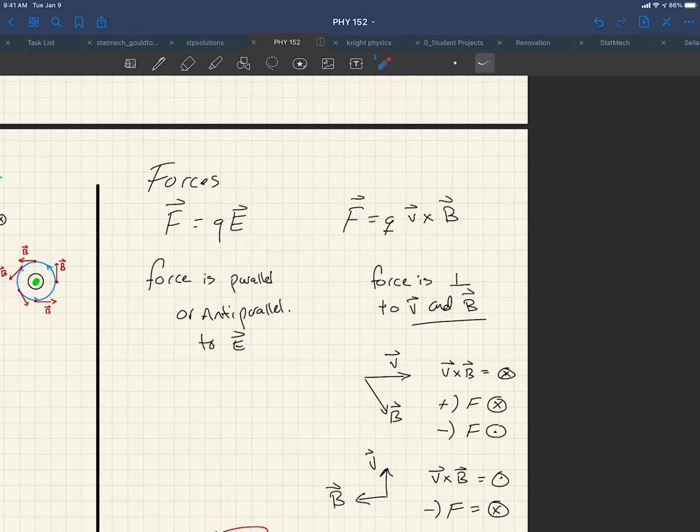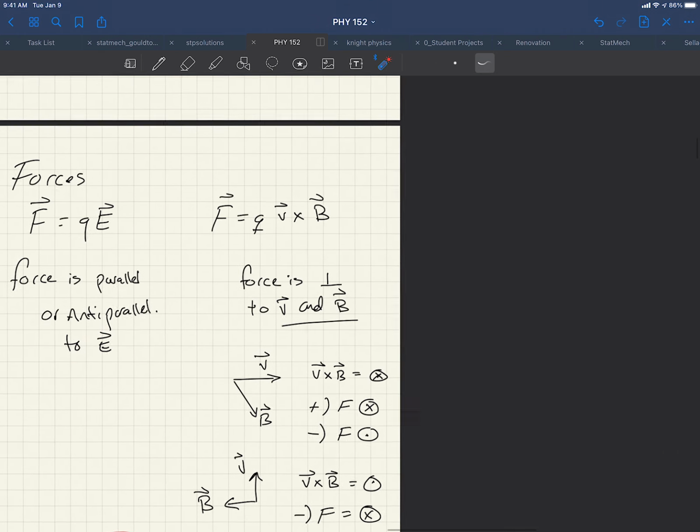Now what about forces in magnetic fields? Well, what we're going to look at right now is forces that charges feel, and later we're going to get into forces that wires feel. But just to contrast this to the electric field as we just did with the other stuff, for the electric field your force is always just QE, which had a really interesting character. That is, it said the force is always going to be parallel or anti-parallel. Anti-parallel is just a fancy way of saying in the opposite direction. It's always going to be parallel or in the opposite direction of the electric field, right? So if your electric field pointed this way, your electric force would either be this way, or if it was a negative charge, your force would be that way.